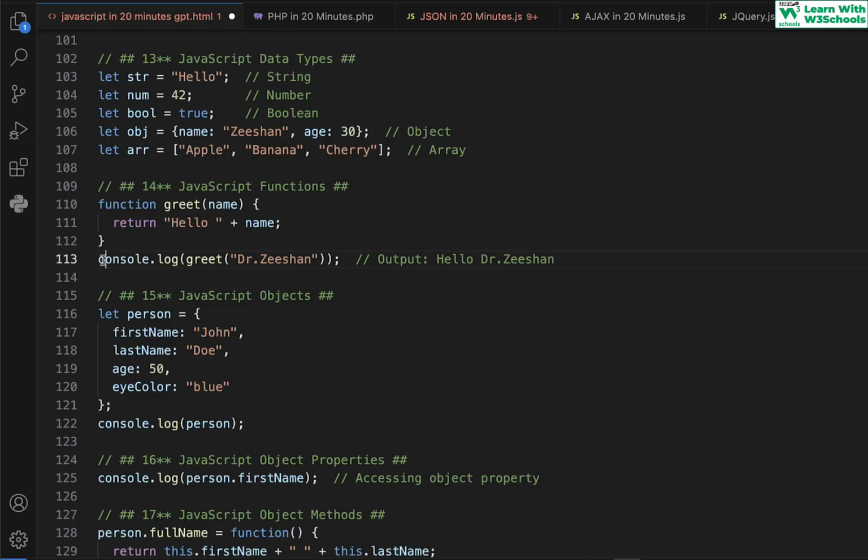So what we do now is we use console.log to print the output. We call the function greet. Now we no longer need the word function. This is function declaration, meaning we are only declaring what this function is supposed to do. Once we have declared it, now we need to call it. So this is function calling. Calling is just done by the name, no longer needing the word function. So we say, hey, I'm calling the function greet, bracket start, bracket close, but because it's going to need a variable, it needs a value, I'm going to pass this string value to it. So it's going to output, hello, Dr. Zeeshan. Okay, so this is how functions are created, and JavaScript is full of functions.